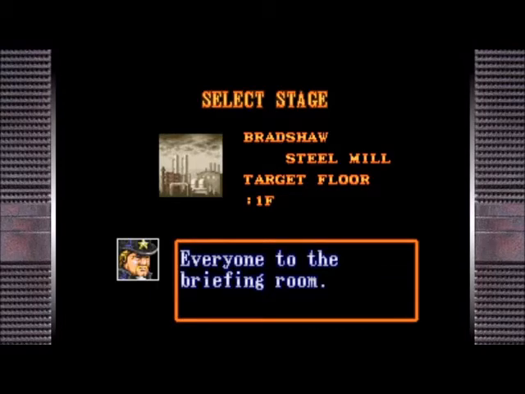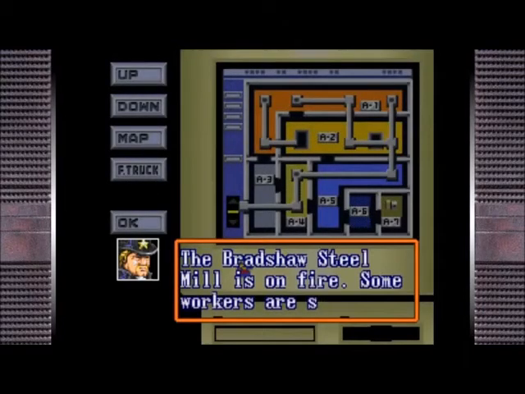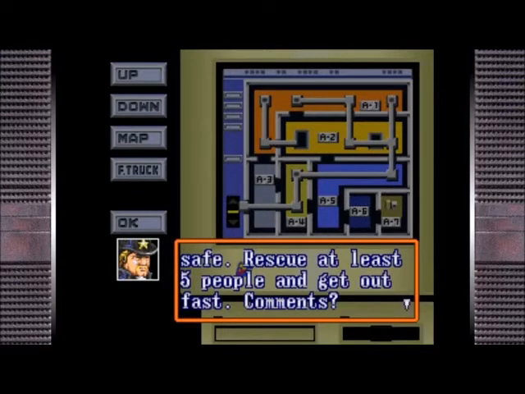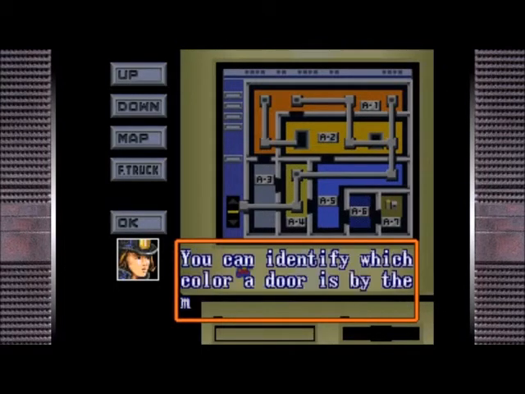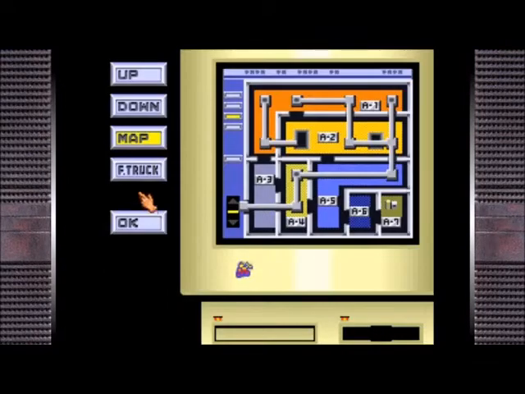Target floor, first floor. Everyone to the briefing room. Let's get started with the briefing. Oh, what's up, girl? The Bradshaw Steel Mill is on fire. Some workers are still trapped inside. In 8 minutes, the factory will no longer be safe. Rescue at least 5 people and get out fast. Comments? If you carry too many items, you won't be able to run or kick. You can identify which color a door is by the marks on either side of the door.